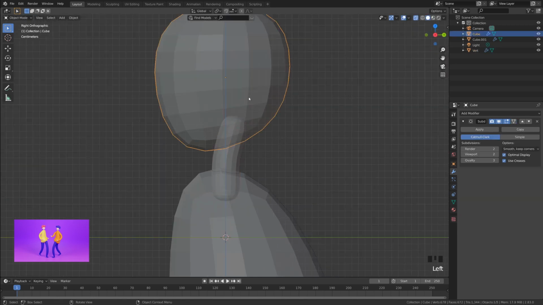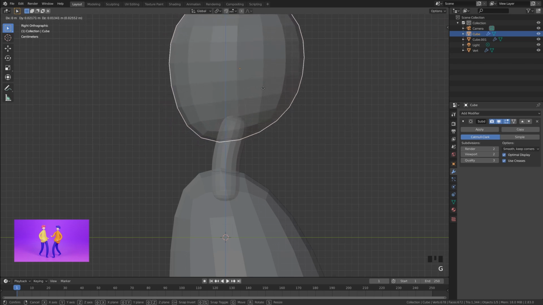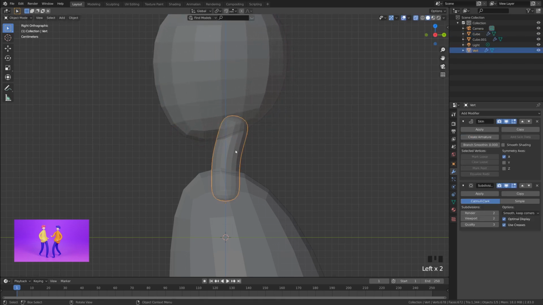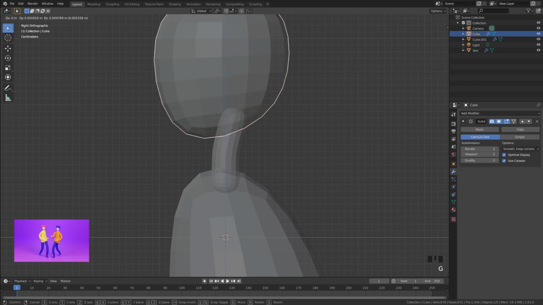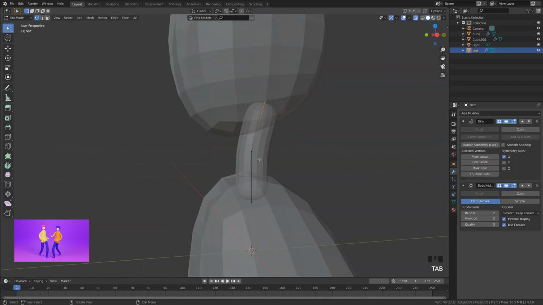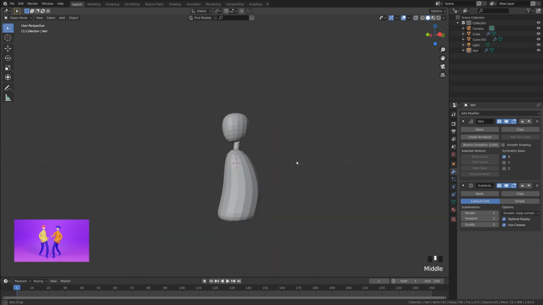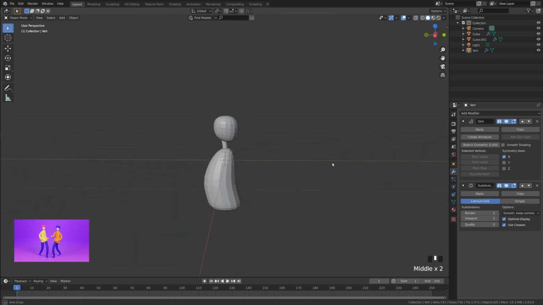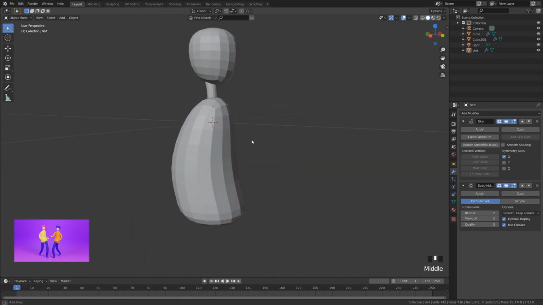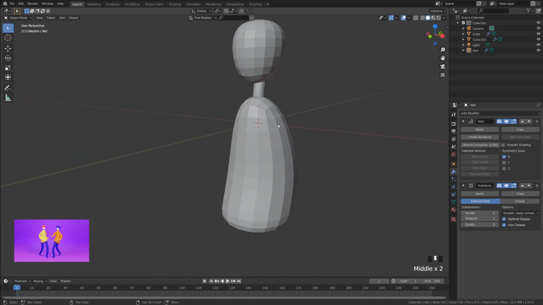And then I'm just going to bring the head up a little, just so we have a bit more of a curve on the neck to look a little bit more natural. And if you want to smooth this over, click on our vertex here and just press Control Shift B. This is going to bevel that vertex and give you an extra bit of geometry there. Okay, cool. I know it's looking quite strange right now, isn't it? But don't worry, it's all going to work out, trust me.